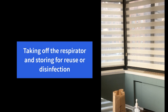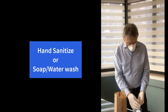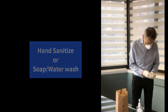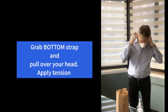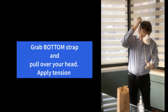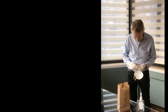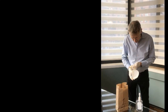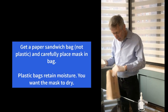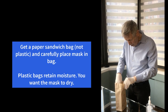Taking it off and storing it is a similar process. He's going to come in and immediately hand sanitize, as always. He's going to reach back and grab the bottom strap and pull it away from his face — notice the respirator stays on his face. He'll pull that strap out away from his face, then take the top strap and carefully keep the straps on the outside of the mask. Depending on how you're going to sterilize it, you can either put it in a paper bag or a plastic bag. Now it's ready for disinfecting or sterilization.